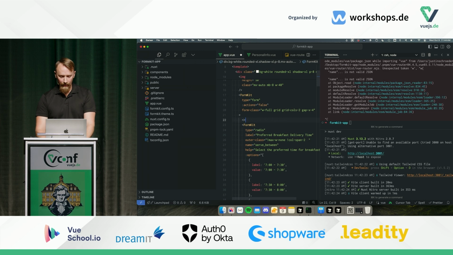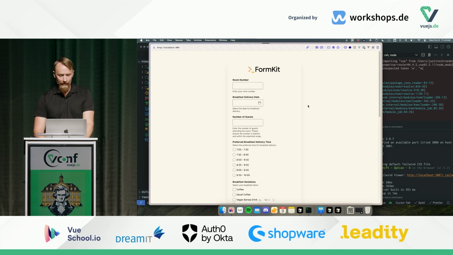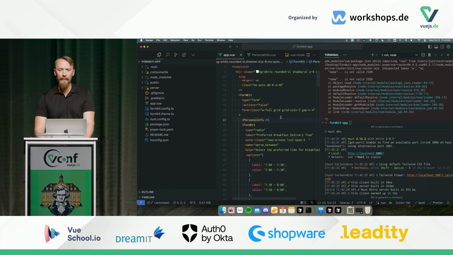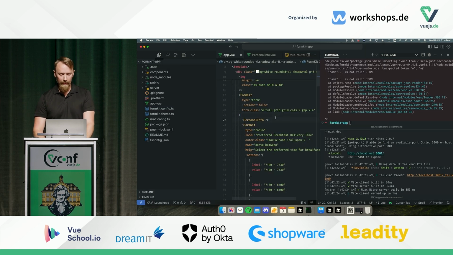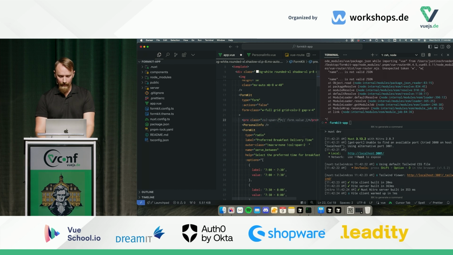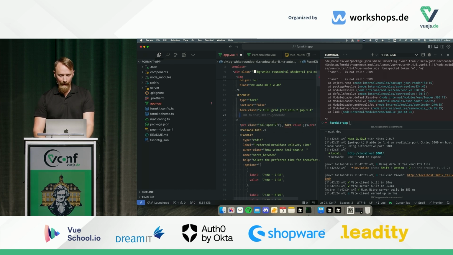I'm not going to do anything else, and then I'm just going to use personal info here. What I would expect is nothing to change in my form, the styling change, but nothing changed, and the values would still flow exactly where they are supposed to go, including the validation state of my form. If I do something like a pre-tag in here, and we'll just add, call span 2, and then I'm going to grab that value again.